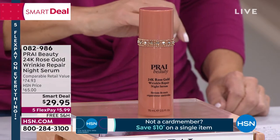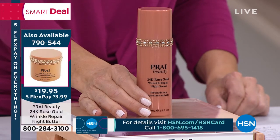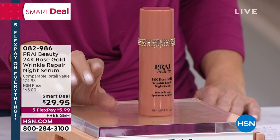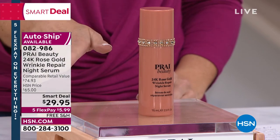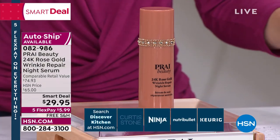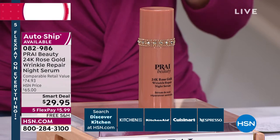We launched it today as a smart deal. It's not $65 — it's $29.95. It's over 50% off. It's only here as long as our quantities last. You get the Pry beautiful decorated jar, but you're getting the jumbo size. The regular size is 1.7 ounces. You can buy it on our website right now — it's half the size and it's over $50 on hsn.com. So we're going to give you another ounce and lower the price by $20. Get it home for about $6 a month with free shipping and handling. Looking no further than Pry.